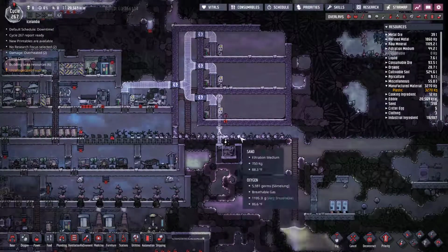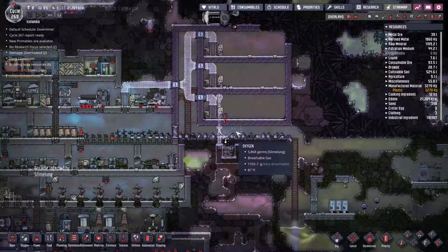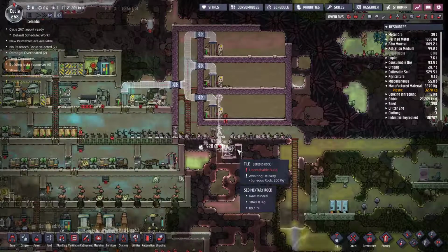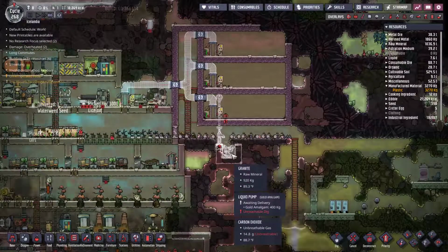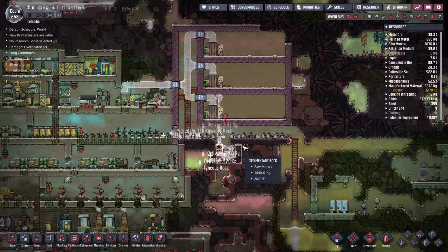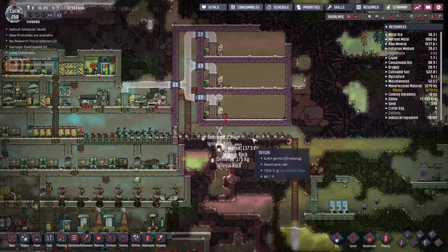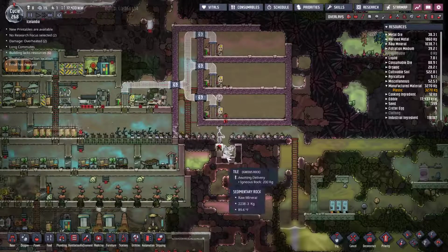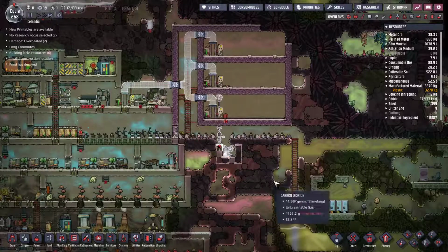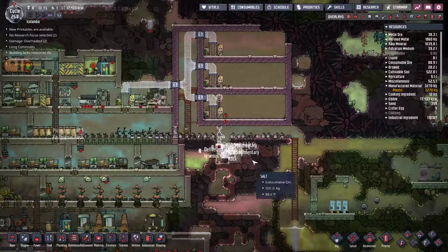Alright. This seems maybe okay. I don't know what I'm going to do if this stops working, though. I should probably try and plan for that while I'm letting things build here. Maybe I should get my tubes going through here first. So what tubes do I need to have put through here? Whoa, hang on. Super duper high priority, mop that water, because we don't want that in there at all. Alright, there we go.